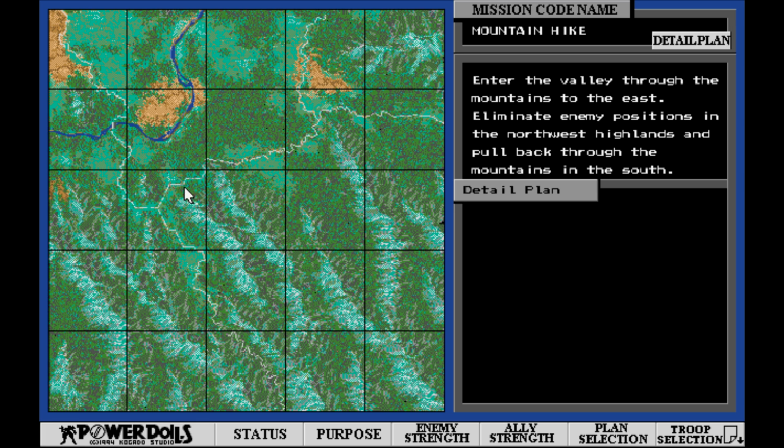What I usually do is I come up here, to the top of the map, where there's a bunch of trees and forested area, and then come around to the back of the mountain. There's actually a gap in the enemy lines around here that you can use to get higher up, and then slowly pick off the enemy units as you make your way up, which is how I usually do the mission.